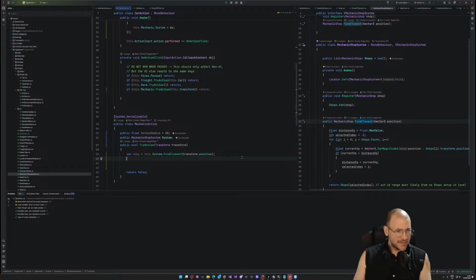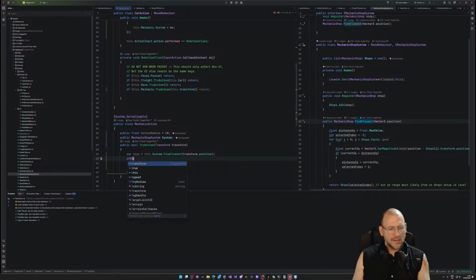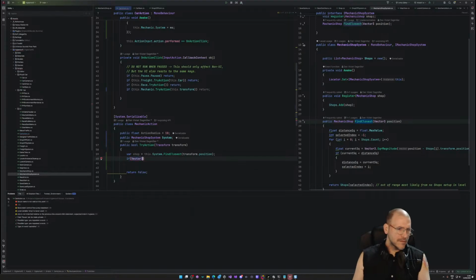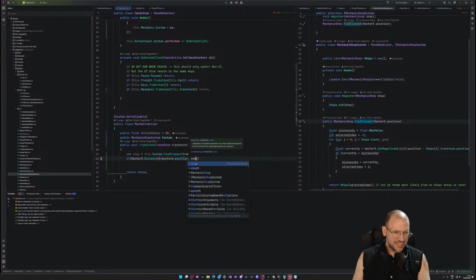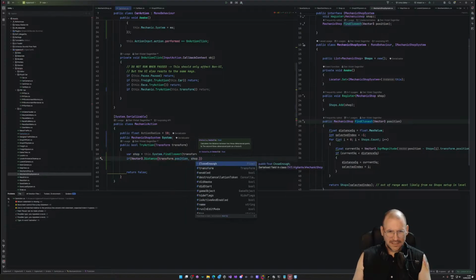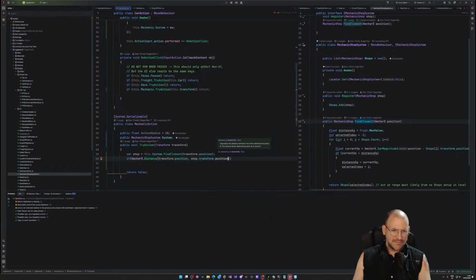Now inside of here we find the closest if Vector3 dot distance, what is it, transform dot position comma shop dot transform dot position.